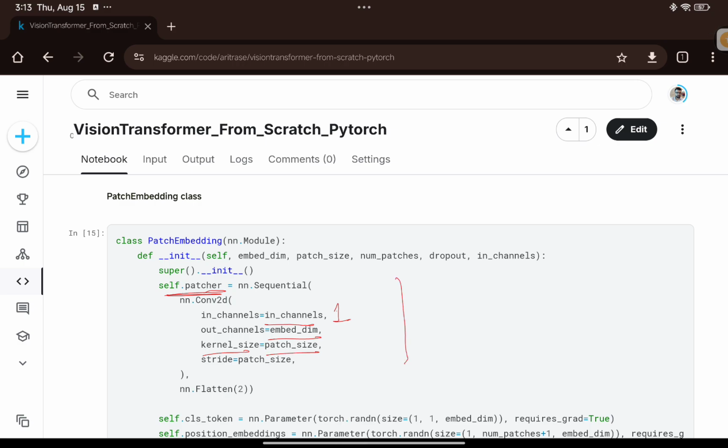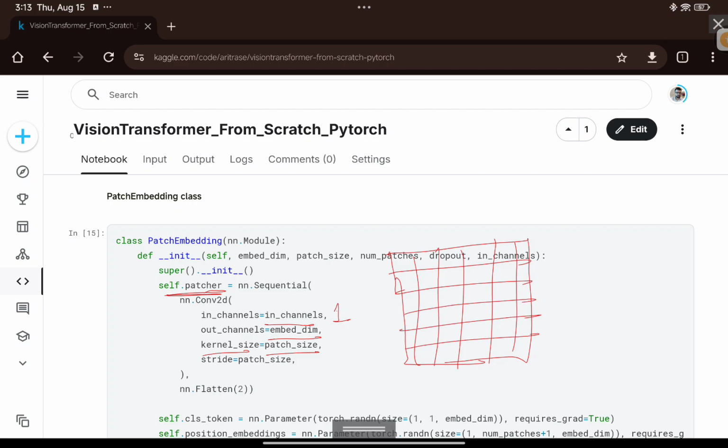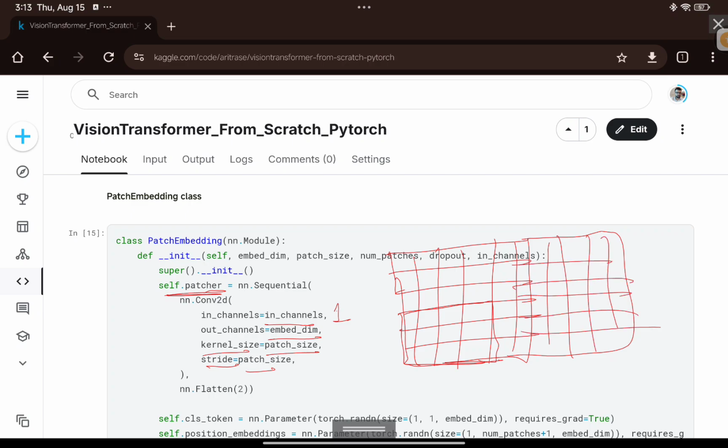If you do a visualization here, if this is your whole image, this is the full image, right? And we are mentioning the stride is also equal to patch size. So for example, if we have a 4 cross 4 patch which is like this, and the image is also like this, let me expand this. At first it will place the convolutional kernel here, then it will extract the features of it and create a patch using this, right?